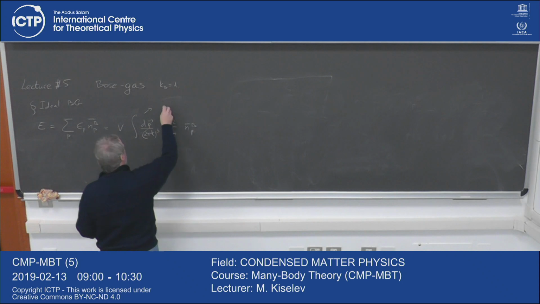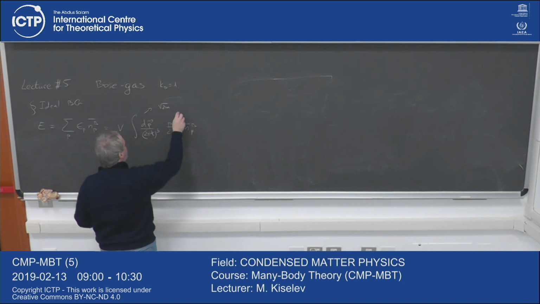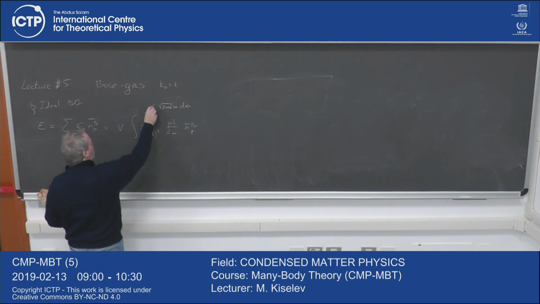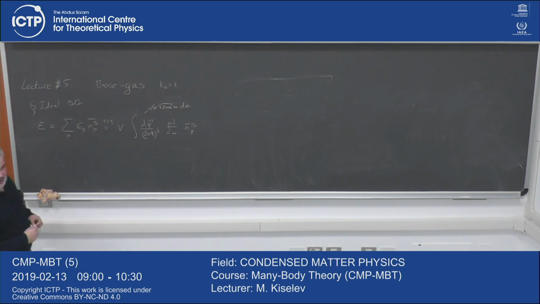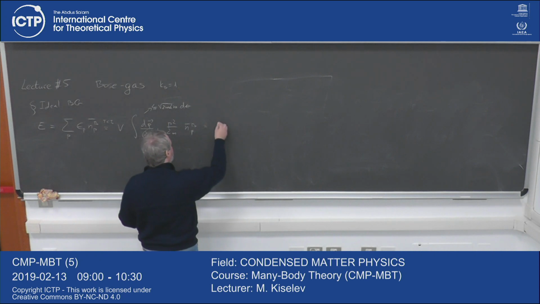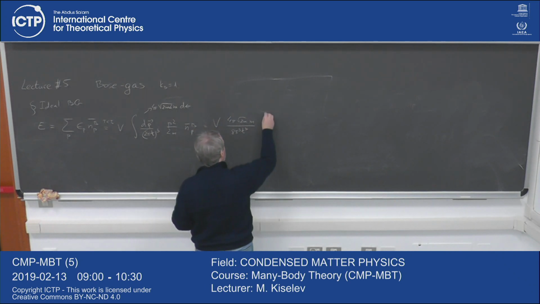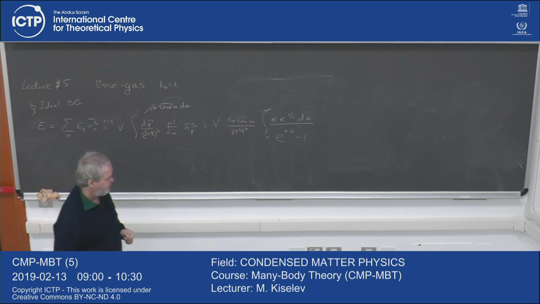In the same way, I will write it down with the square root of 2m, the square root of energy, d energy, and a 4 pi. I will also assume that the temperature is below T naught in this equation, therefore the chemical potential is 0. So what we have here is volume, and 4 pi square root of 2m divided by 8 pi cubed h bar cubed, and an integral from 0 to infinity of energy times energy to the power 1/2, d energy, over e to the power energy over temperature minus 1. So the total power is 3/2.